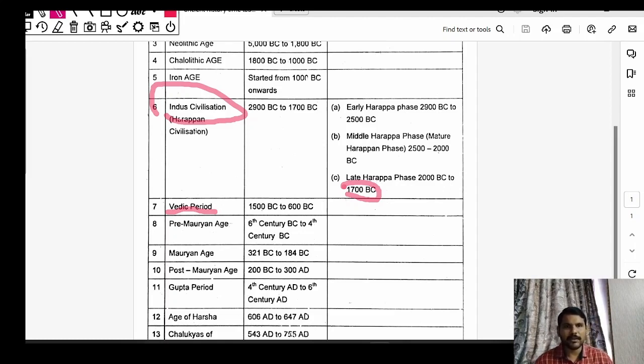It was the rural lifestyle. Again, from the rural lifestyle, slowly people start congregating more, and they become Janapadas, and Janapadas become Mahajanapadas. After they become Mahajanapadas, the first major large empire in North India is the Magadha Empire. So from the Indus Valley civilization, it has slowly gone back to the rural and again slowly started building up. And by the time of Magadha, you have a very large empire. All that comes in this pre-Mauryan age.